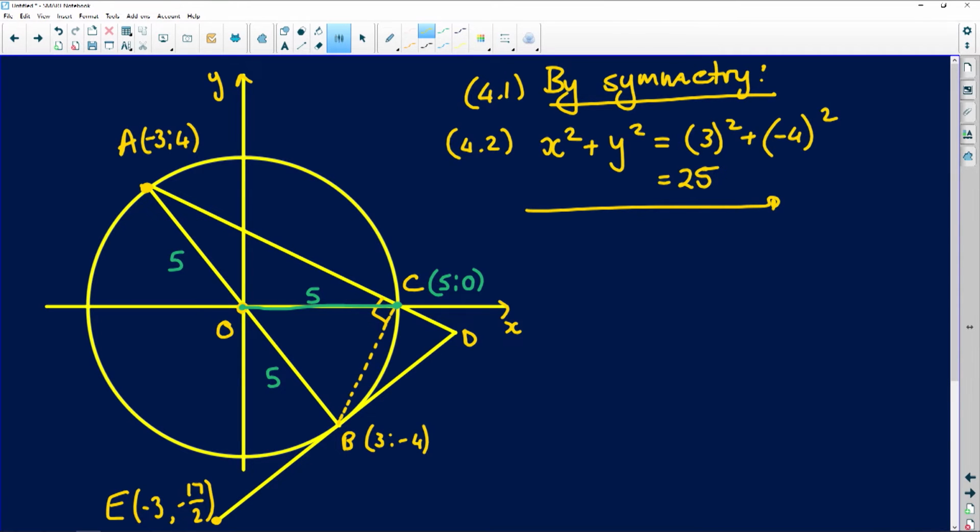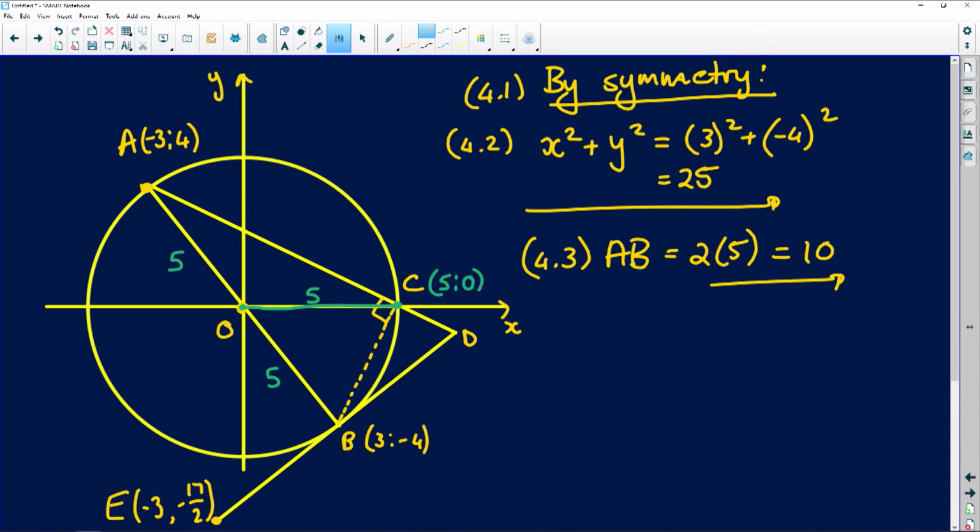So we are not in the business of wasting time. For those 2 marks, we're going to say AB is equal to twice 5, which is 10 units long. It's twice the radius because it is a diameter of the circle. Okay, so that was so far for that little bit of work. I didn't even put the coordinates down here. For this little bit of work, we have earned ourselves 7 out of the 19 marks for this question. Basic stuff that you need to remember.